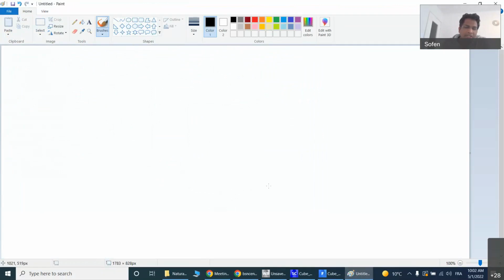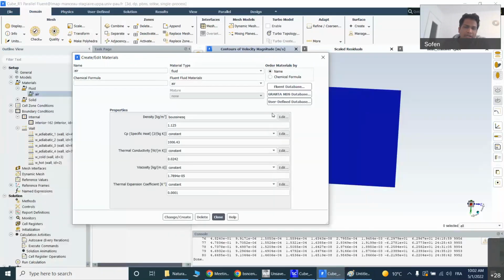For such a high temperature difference between the hot and cold wall, the Boussinesq approximation doesn't work, and it gives results very different from experiment. The density difference is a linear function of temperature as long as the temperature differences remain small, 30, 40, 50 degrees. If it is too high, it is very difficult to handle with the Boussinesq approximation.